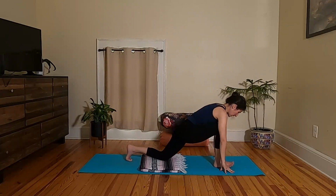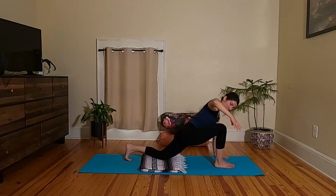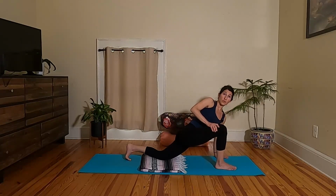Hands down and pause here for a twist. Left hand on the mat. Right hand is going to come onto your right thigh. And just encourage the shoulders to move away from the ears as you turn your torso towards your thigh. So here's a little gentle way to twist.